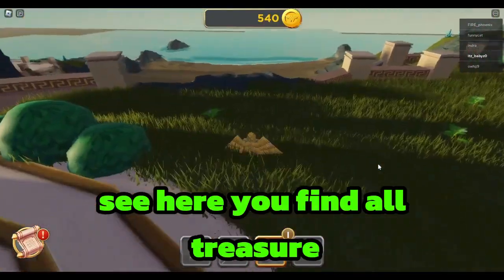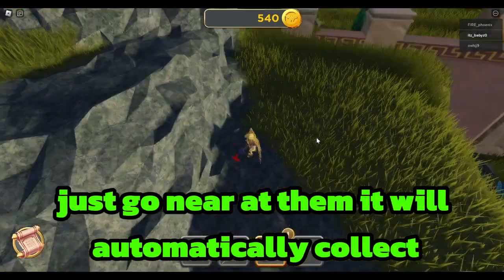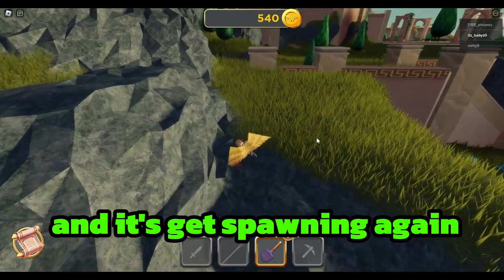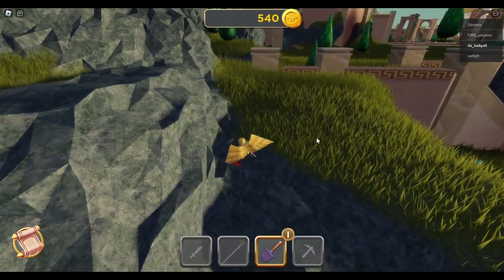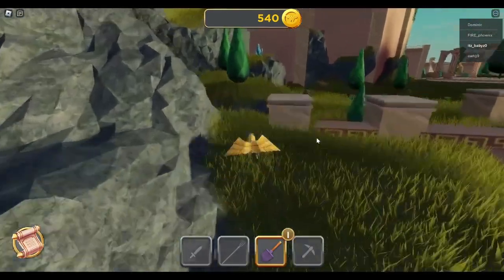See, here you find all treasure. These red cross marks are treasure, just go near them, and it will be collected automatically. And it gets spawned again. See how I do.